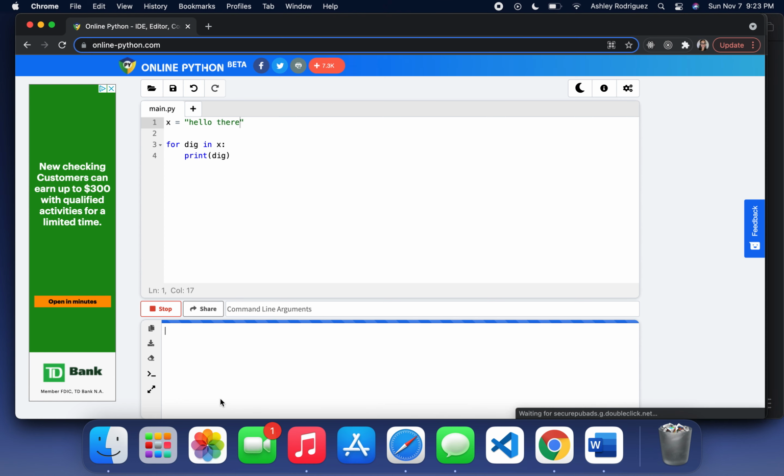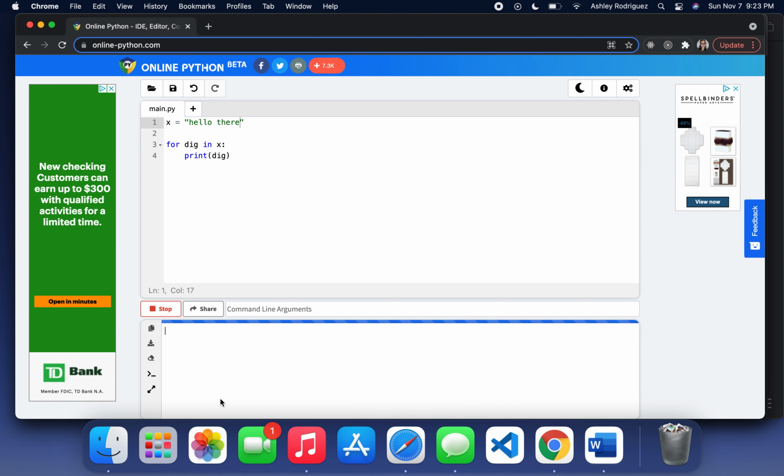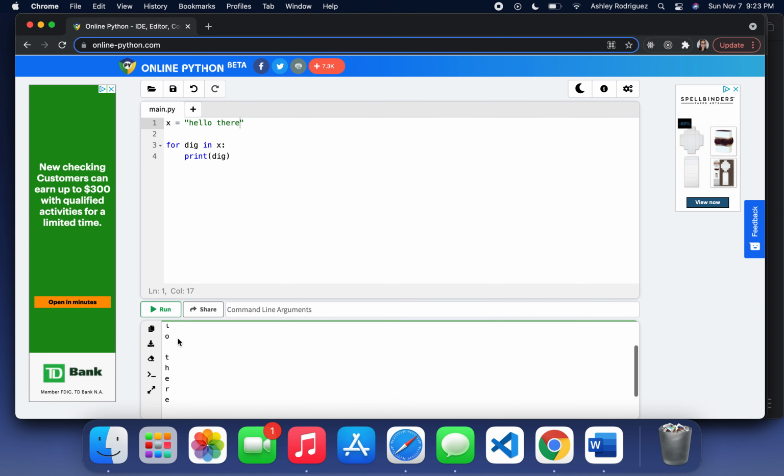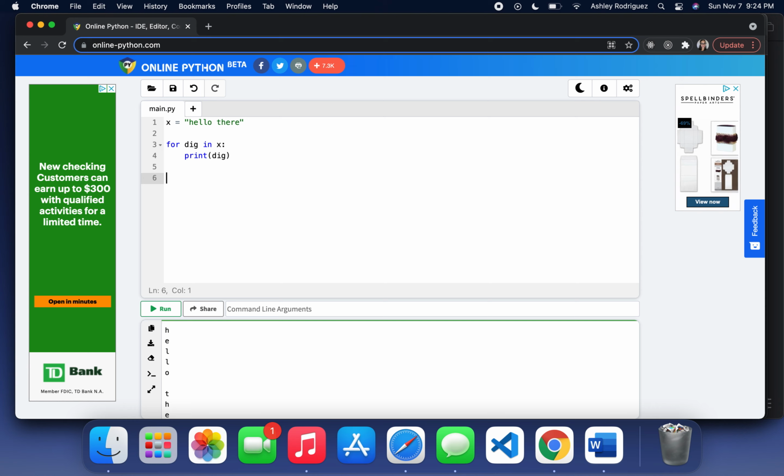It might take a while. Give it a second. I think I broke it. Let's see what's happening here. There it is. Hello there. So it can be used with basically anything, but it loops through each one and prints it out on a separate line.